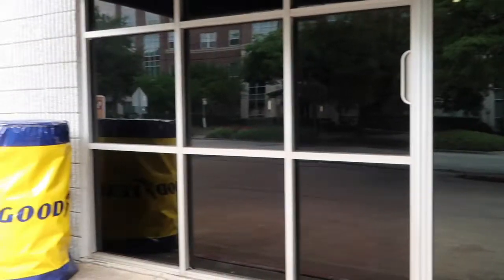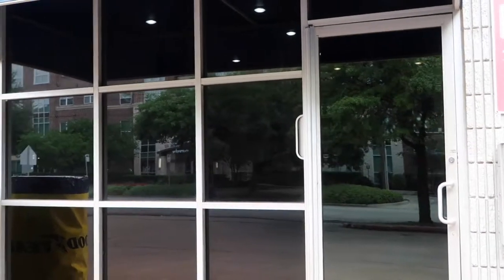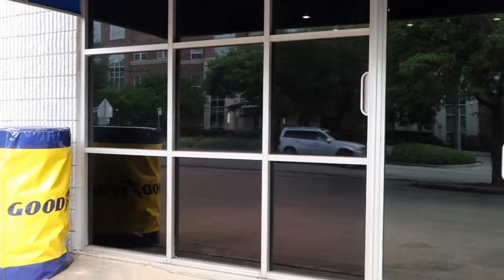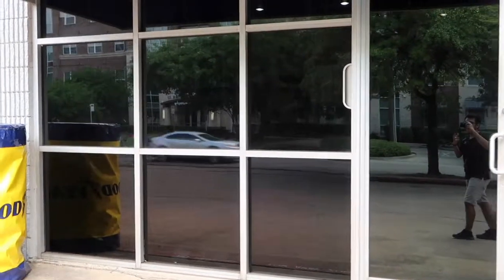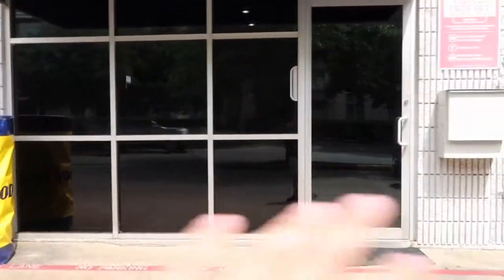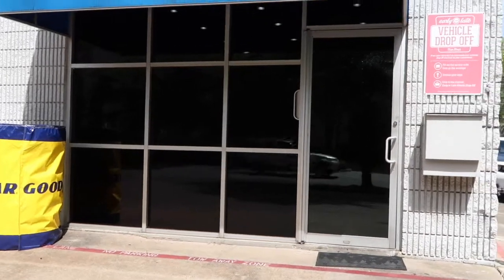So we finally finished the entire project — let me just show you around, it came out great. We were excited about how it came out. So this is how it looks now. As you can tell, there's no reflective film on this door, there's no more pink falling-apart tint, there's no more bubbles on the windows. We were really excited on how everything came out. It was a little bit tough because when you take off old film, especially film that turns a different color and gets bubbly, a lot of times it's a lower-grade film so it's a lot harder to take off — not as easy as thicker, higher-quality films. But overall we were able to complete the project and it came out great. It all looks the same now — the front entrance has no chrome, no bubbles visible on the outside. Overall we were excited about this project. On to the next one — if you guys have any questions or comments, just let us know.